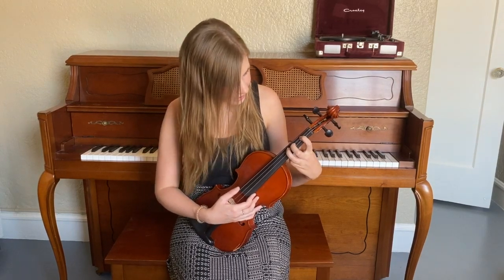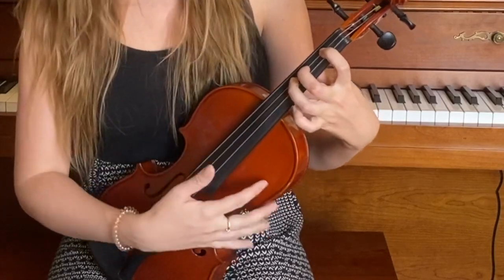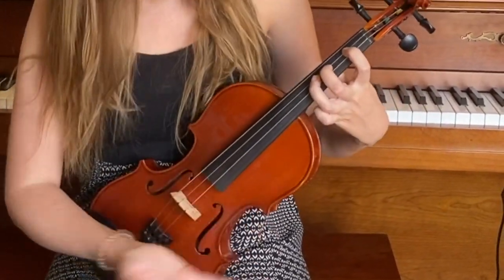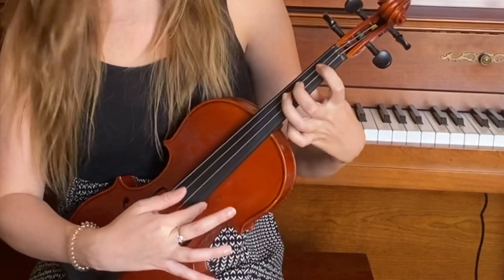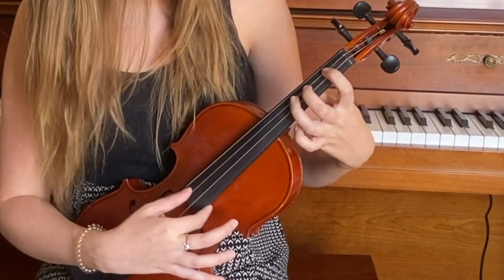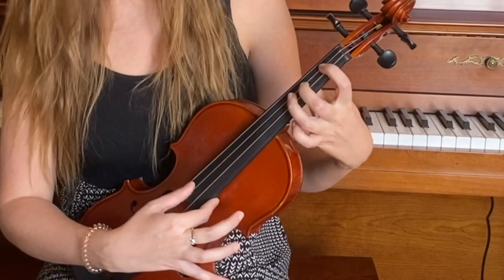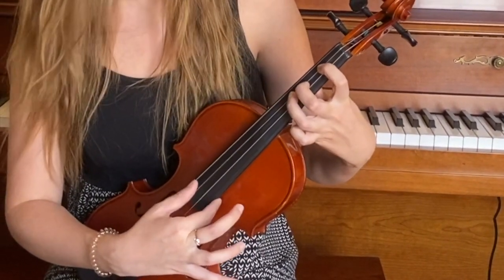So take all three fingers, one, two, and three, and put them on each sticker that you have, on your left hand, and roll your fingers. Can you tell how mine are rounded? And hold down the stickers. You've got to hold it pretty tight. And then just use your right hand to strum the D string. Try that. So hold down all three stickers and strum. Now, if you aren't squeezing tight enough with your left hand, it'll sound like this. It won't make any sound at all. So you have to squeeze it pretty tight.